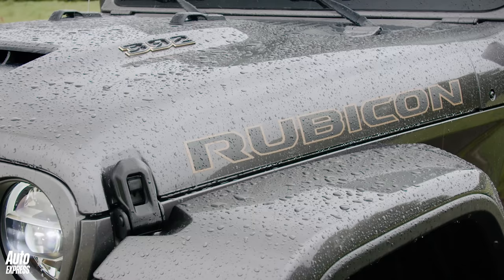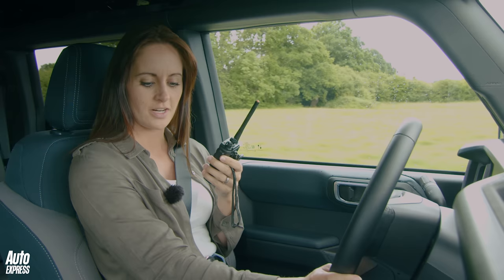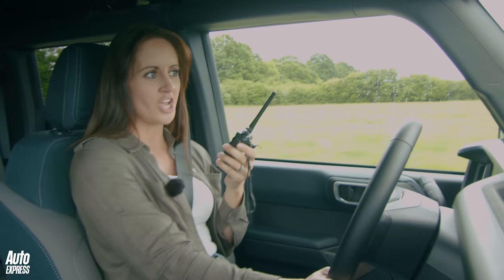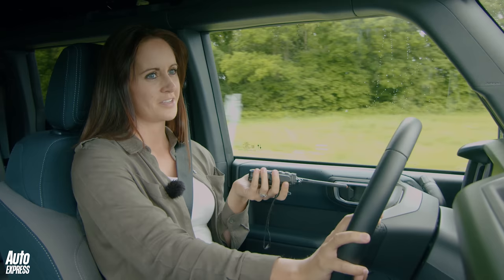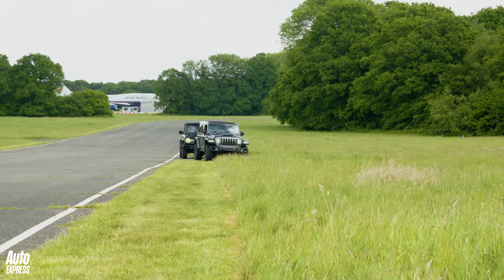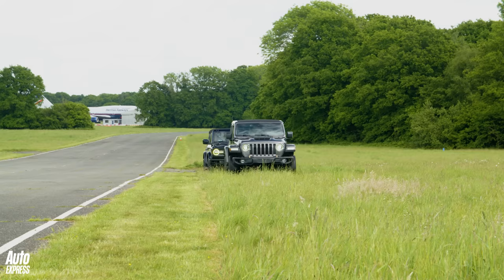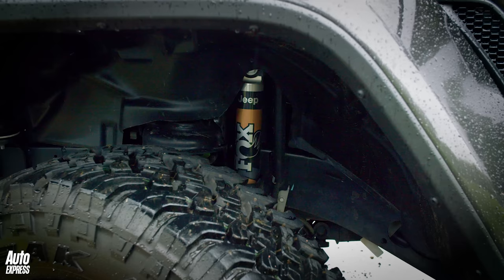The Wrangler always turns heads — this one's a bit beefy, sitting about two inches higher than a standard Wrangler, with off-road tyres and gold detailing that helps it stand out. What I like about the Bronco is the terrain management — there's a selector called GOAT modes, which stands for Goes Over Any Type of terrain, basically allowing you to do anything with this car. Are you suggesting we go on the grass? Let's go on the grass! We're confident both cars would be pretty much unstoppable on a proper off-road course, even though the Jeep has the edge with its raised ride height, knobbly tyres, and Fox dampers.